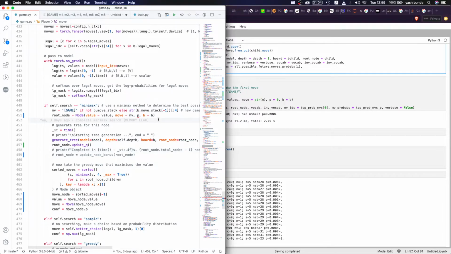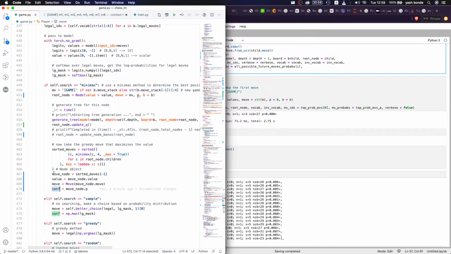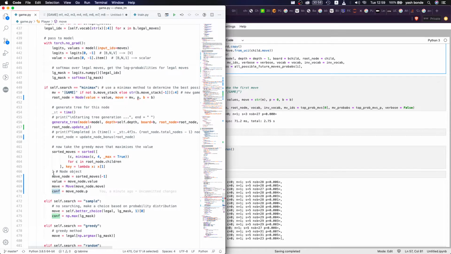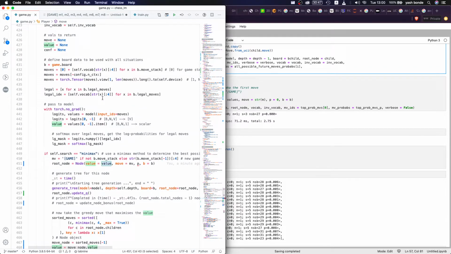You know what? Okay. Confidence. Now what we need is the root node, which is the value and the last move. But what was the probability with which this move was taken?